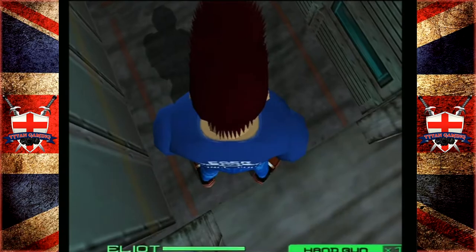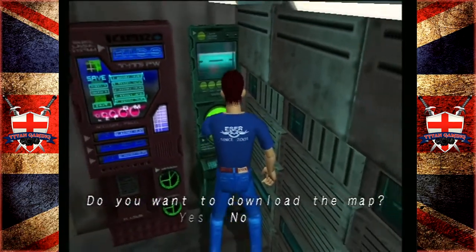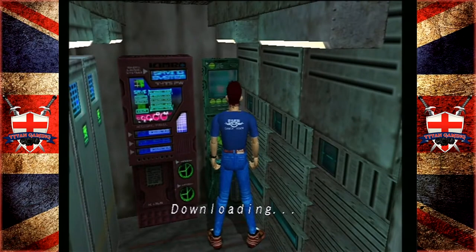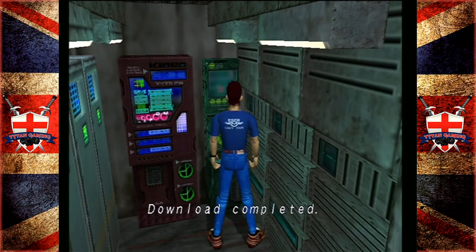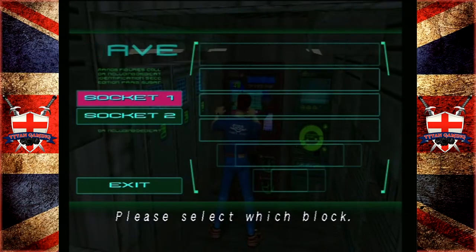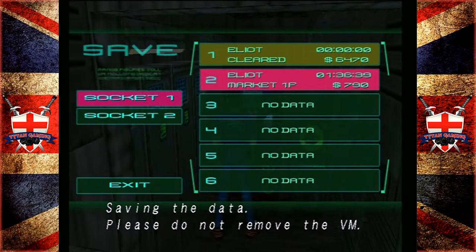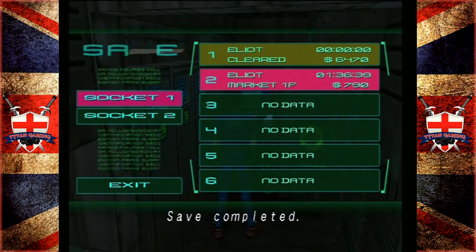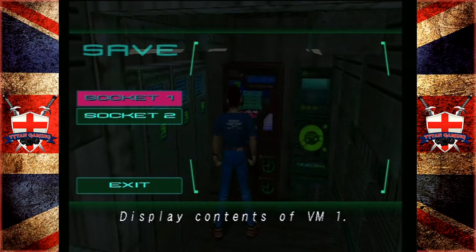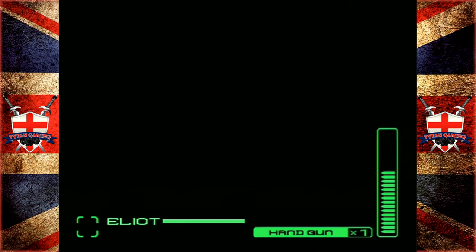Right. So, every time we get to a new area, we'll have a map. Do you want to download the map? Yes, we want to download the map. Download complete. That is good. And we have these save stations as well. So, we're going to just dump our save there. Like so. Yes. There we go. Not bad game. Not bad. Let's continue, shall we?